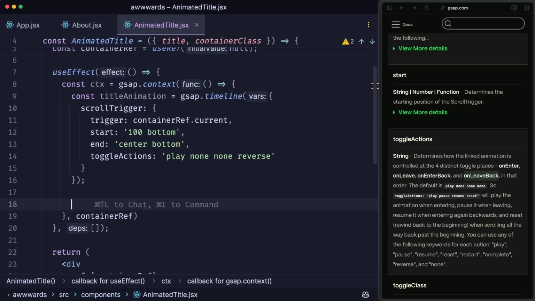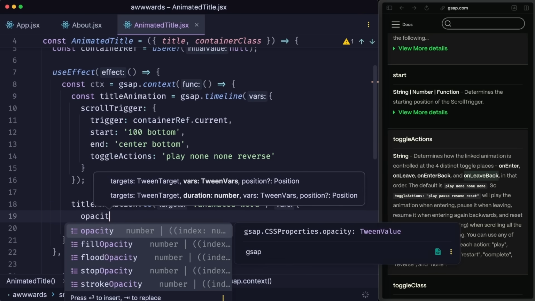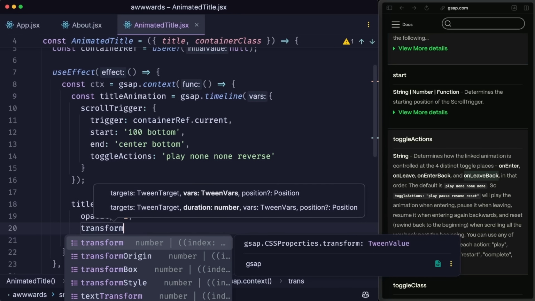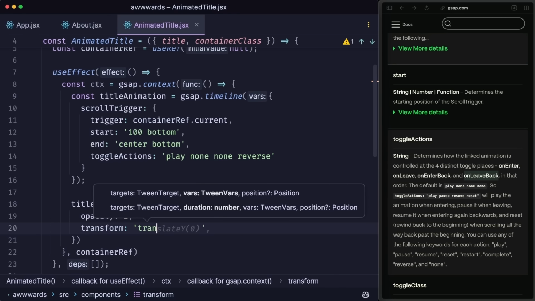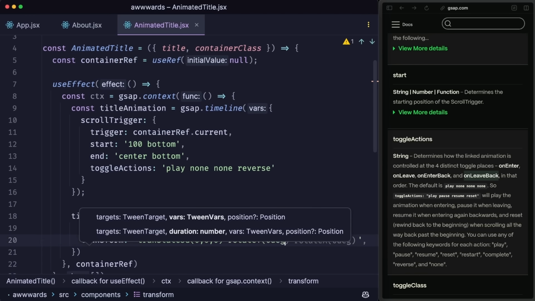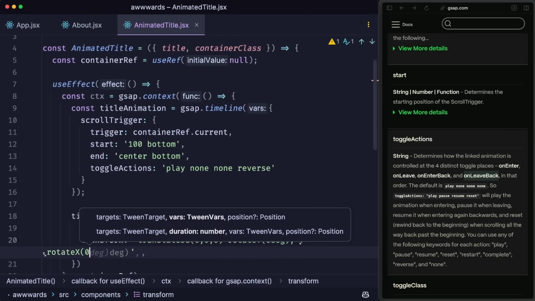With that in mind, let's animate the title now by saying titleAnimation.to(".animated-word"). So we're gonna animate to this class by setting the opacity to 1, by setting the transform to translate3d(0, 0, 0), rotateY to 0 degrees, as well as rotateX to 0 degrees as well.